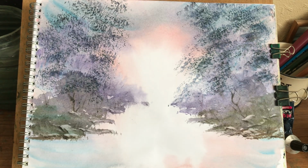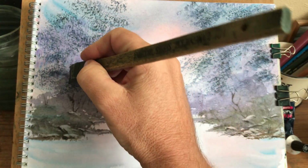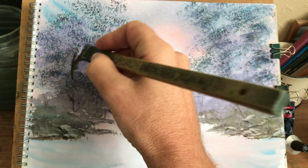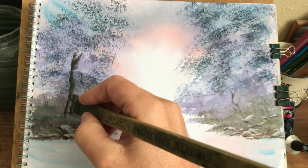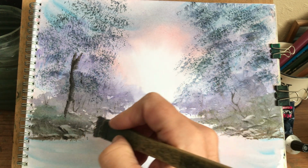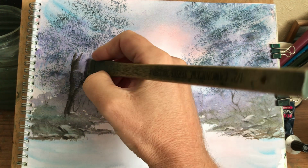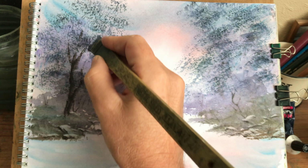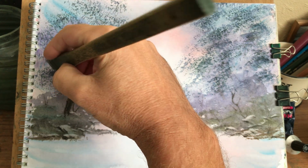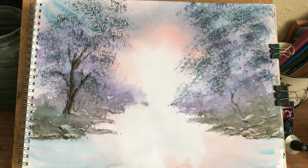Right. Let's have a look. I don't know what colour I've got on here. Right, let's have a look. So, some branches and stuff coming out of here. It could be disappearing behind stuff and in front of stuff. Bit of all sorts in there, that looks alright, doesn't it?